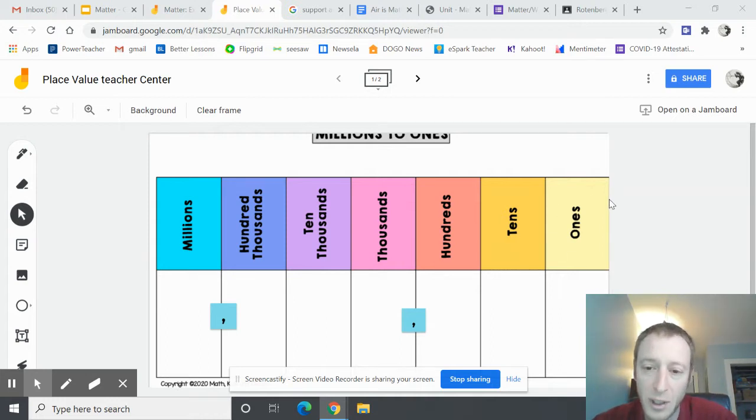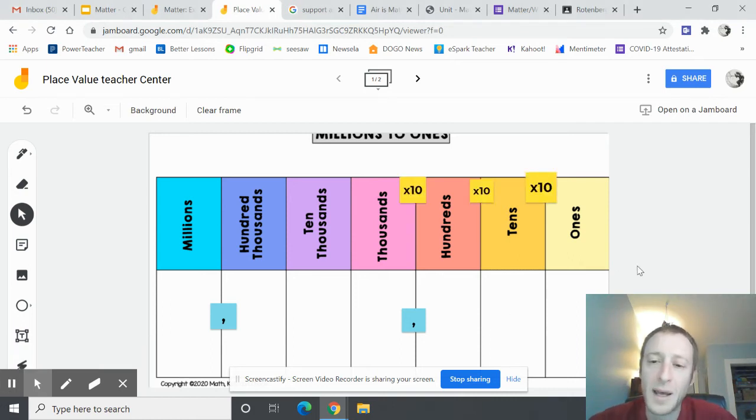Okay, we've got the ones place, the tens place, the hundreds place, the thousands place, the 10,000s place, the 100,000s place, and the millions place. Each group of three is called a period, and between each period we have a comma. So here we have the ones period, comma, the thousands period, comma, the millions period. Okay. Another thing to keep in mind is that each level up is increasing by 10.